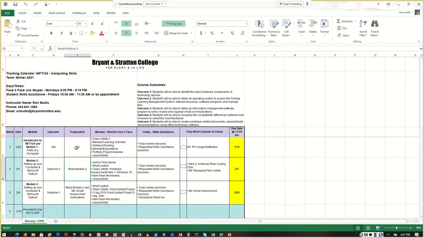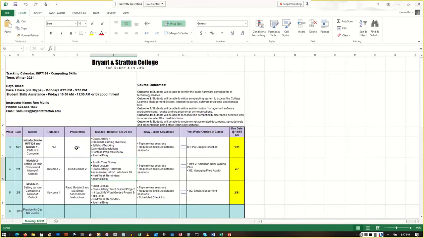Before the class, though, I recommend that you read through module 2 and take down some notes. If there's something that you need a little bit more information or understanding with, take down notes. That way you can ask questions in class, and you'll benefit from asking the question as well as some of your fellow classmates. They may have the same question, but may forget to ask it or be too shy to ask it. So definitely ask questions if you have them.